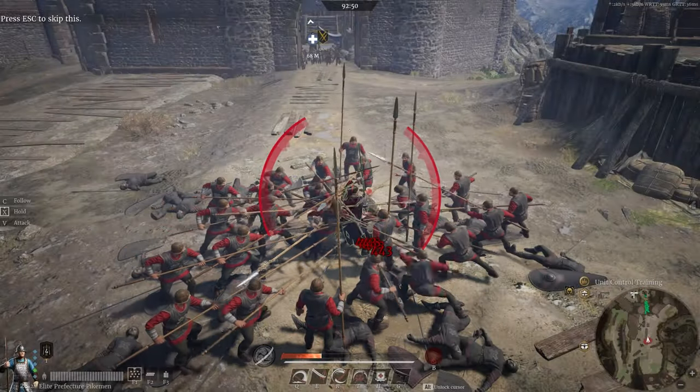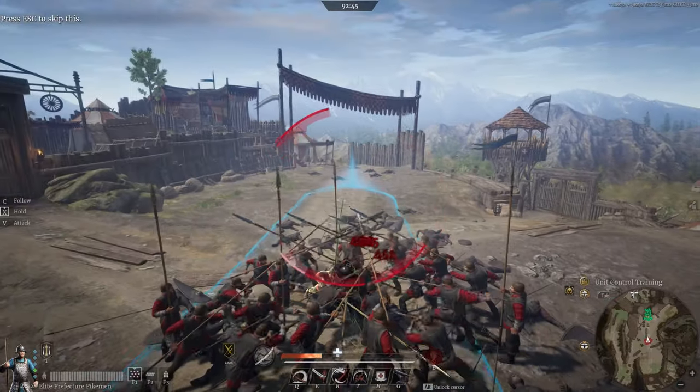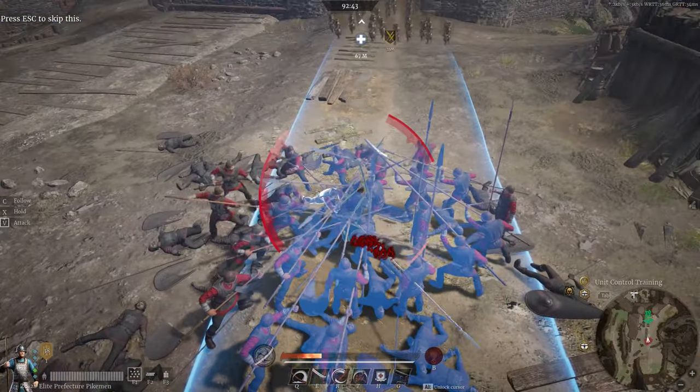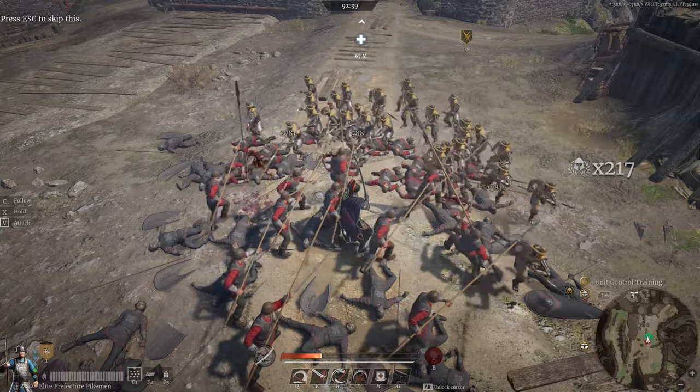Next topic is their formations. They don't have brace, so for general movement and positioning there isn't much difference. But when it comes to charging, you should go for a wedge most of the time.